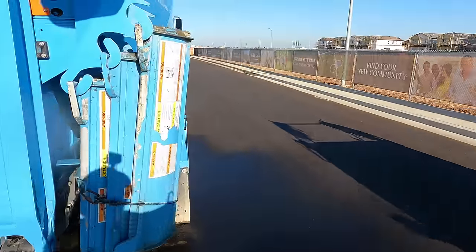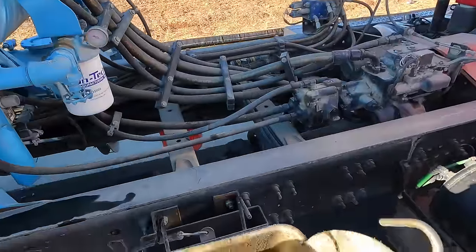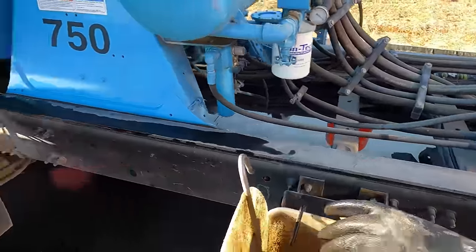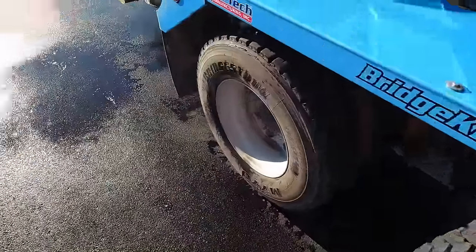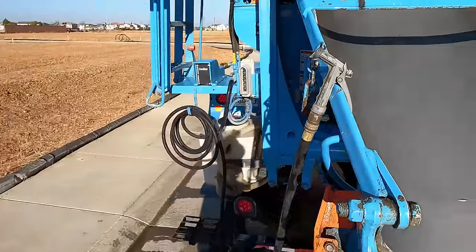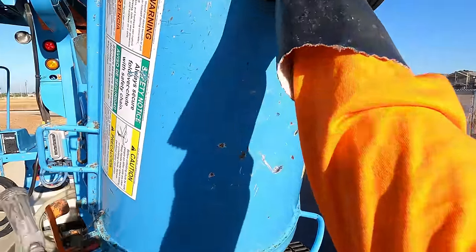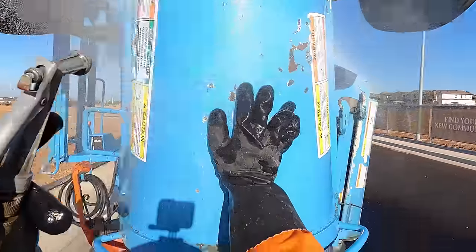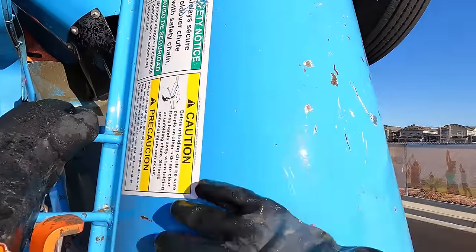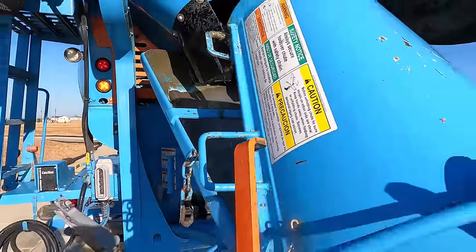Take our bucket. Go put it in this spot. You gotta make sure they're secure with those straps. If you don't, it'll fly off. It's happened to me twice already. I had it strapped down, but if you hit a bump hard enough, it'll fly off. And it's dangerous. If you're in traffic or wherever, it could hit a car, it could hit a person. So you gotta be aware of what you're doing, making sure you put everything back how it was, strapped down. Whatever it had on there, lock it up.